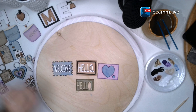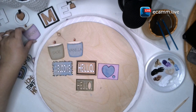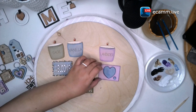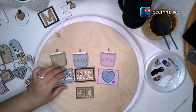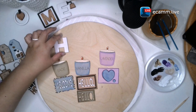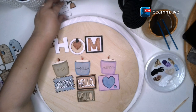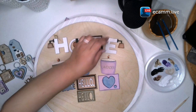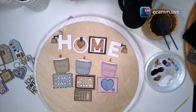They go with our collection. Of course, our accent colors are the green, the blue, and the purple shades of those colors. And then of course we have the base colors, which are the white, brown, and black. So they're looking fantastic. See it all coming together here. And of course we've got the other pieces here. So we are done with this particular set. This was the doormat session.